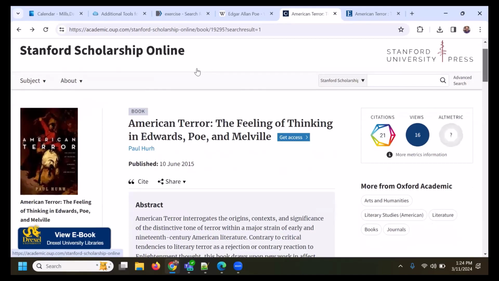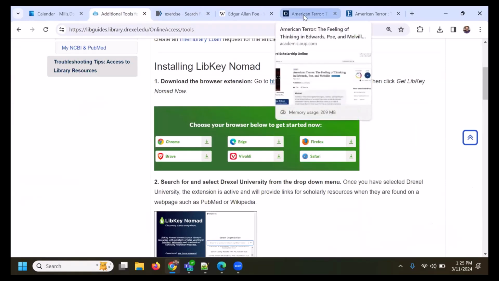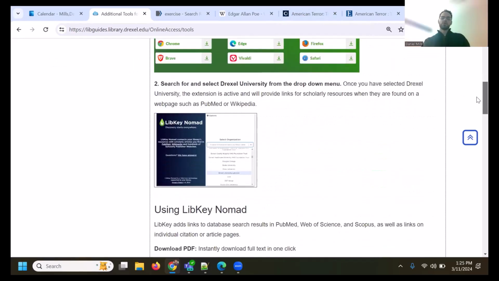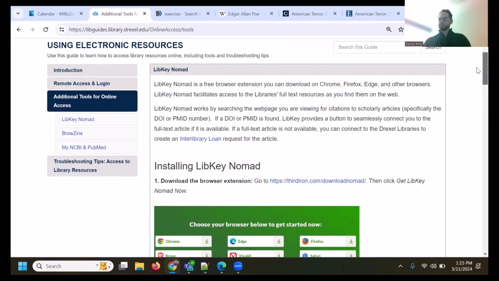And honestly, that is everything I had to say. Two examples that I thought were really cool, just showing you what LibKey Nomad physically looks like and how to install it. So I hope that everyone here is going to go home and install LibKey Nomad themselves. I hope you will tell your colleagues and your clients about it and continue to use it in any instruction or promotional endeavors. So I'm going to sit around here for a while, at least 5 to 10 more minutes. I have time, and so I'm open for questions.